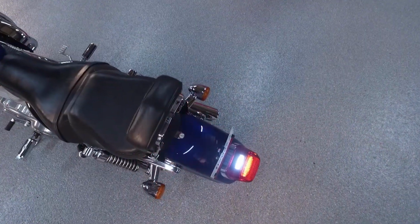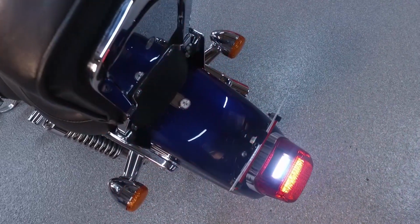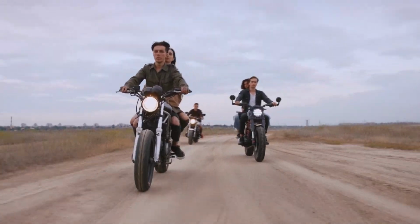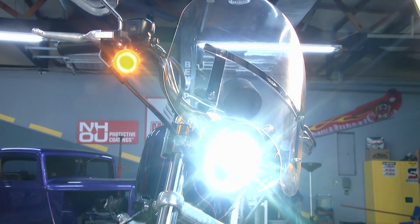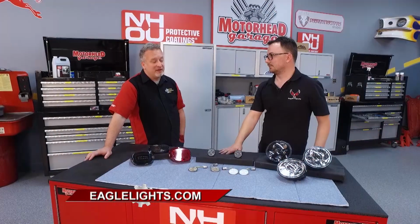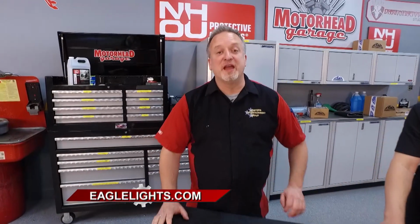How important is it that you guys at Eagle Lights are also riders, and you know what works, what doesn't work, and that sort of thing? I mean, I ride myself. That's how we started the company. We wanted to make better lights because there were none available. I know you're concerned with delivering a high-quality light that's easy to install. What if there's an issue? What kind of warranty do you offer? Any of our lights, it's a lifetime warranty. As long as you own it, we'll take care of you. Can't get any better than that. These lights are super high quality, way better than the OEM lights. They're going to help you be seen, and they're going to help you see out there on the road.